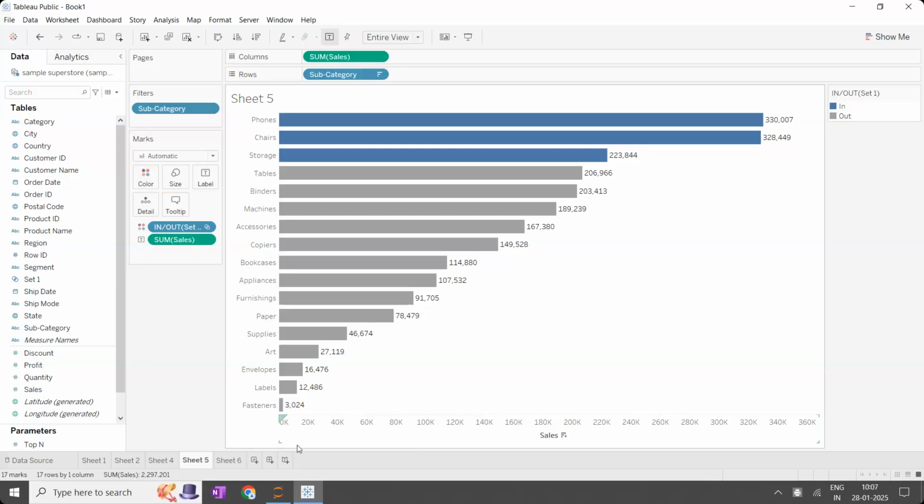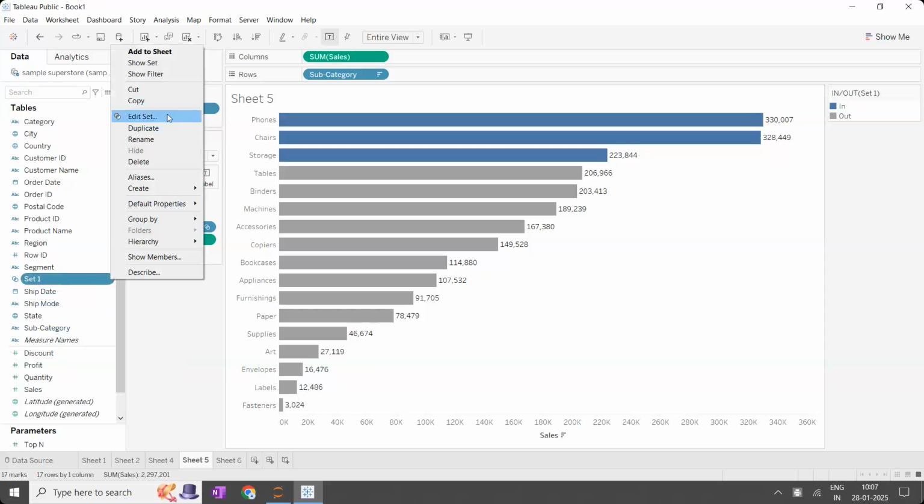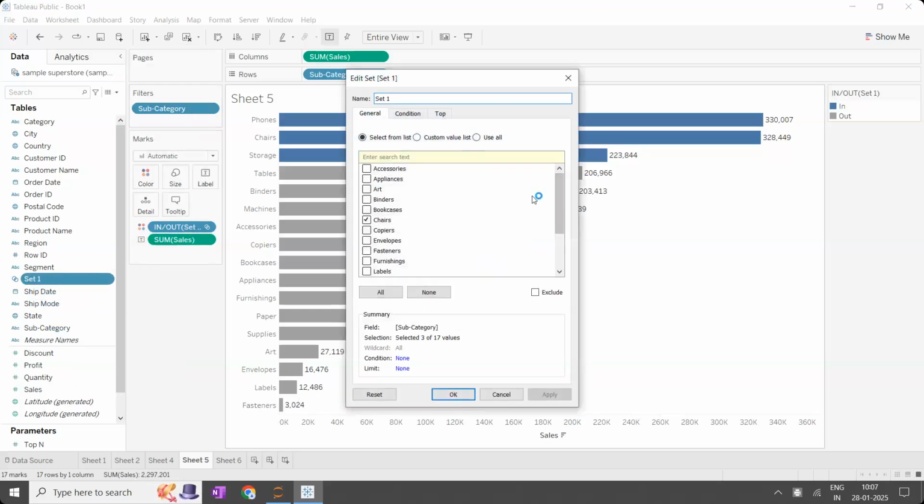So similarly here, I want to highlight the fasteners and labels and envelopes. Or these 2 only, labels and fasteners. I want to highlight this one. Then in my set, which are the things I'm going to select? I'm going to edit my set. And in the set, I'm going to select one is fasteners and the second one is labels.